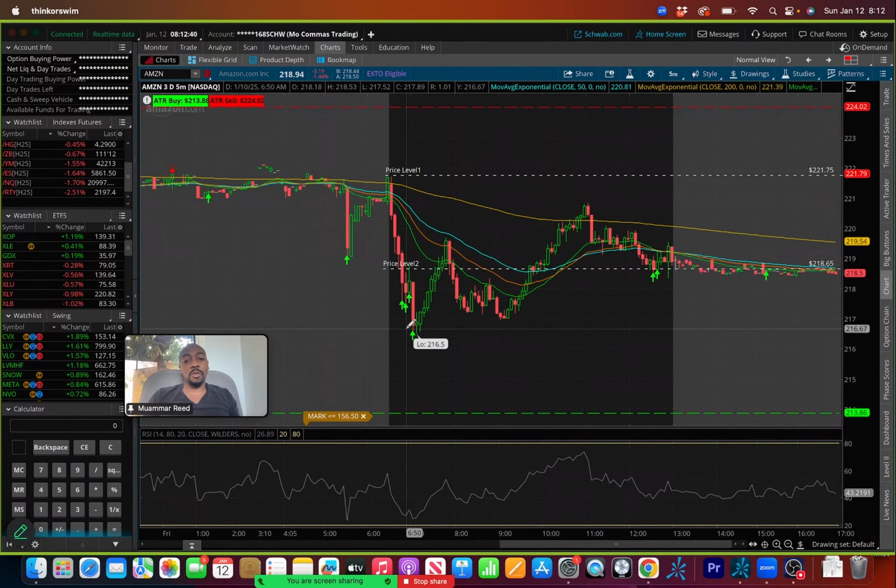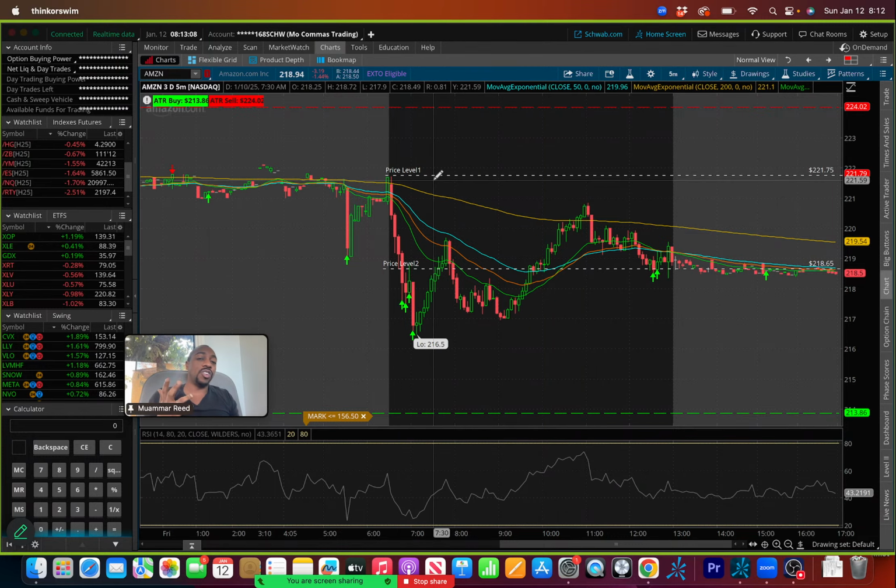It came down. If you would have got out here, had a short target, you would have been good. But if you would have held it, thinking that it was going to go down a little bit further, it came right back up into this range. Where I would put a stop would probably be at the top of this range. So I might potentially still be in this trade, or I would have got out right at the end of the day around a little bit less than break even, especially if you're trading options.